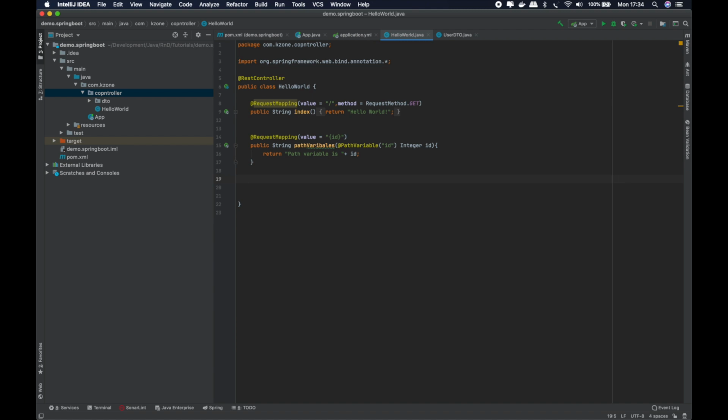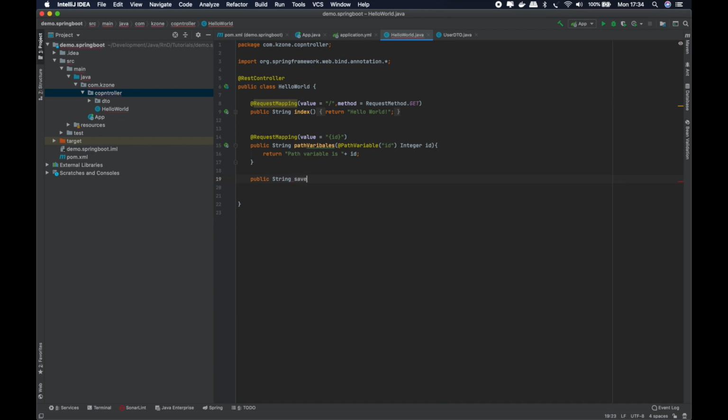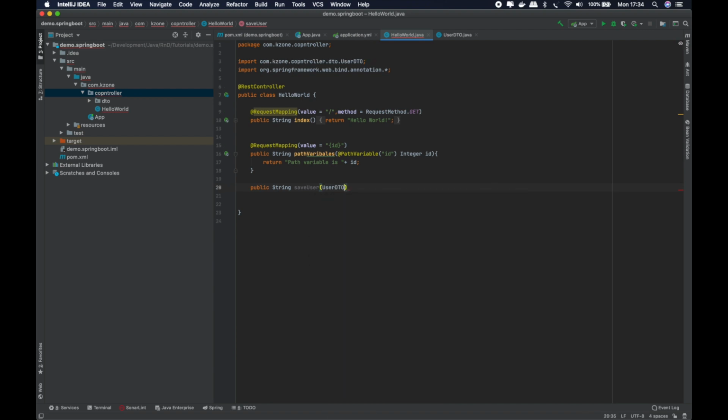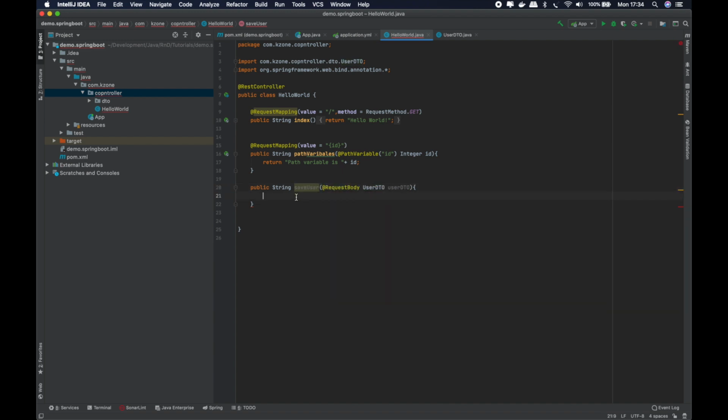So then I'm going to create a request handler. So I'm going to create a public method, public string save user, then parameters user DTO, then I'm going to annotate user DTO as request body.